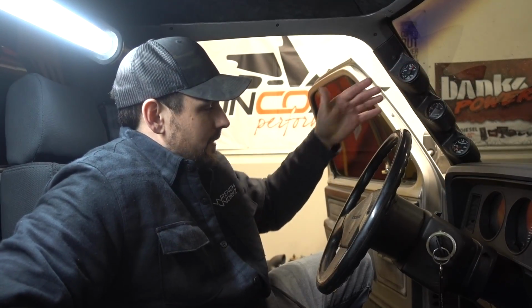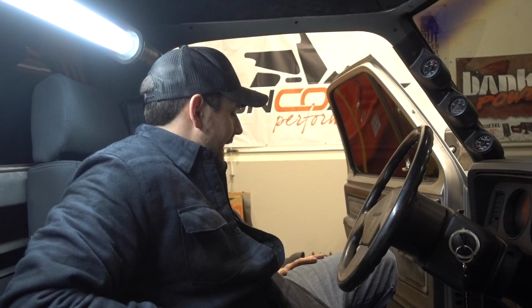Oh, exterior, I forgot about headlights. I believe those are Rigid 5x7 headlights. Those are really nice. Those are sweet because you can't see crap out of this thing at night. And I think that pretty much concludes the interior.